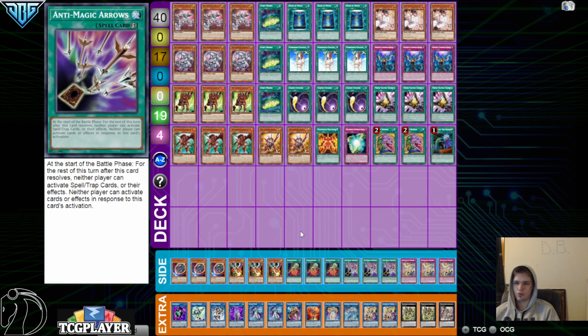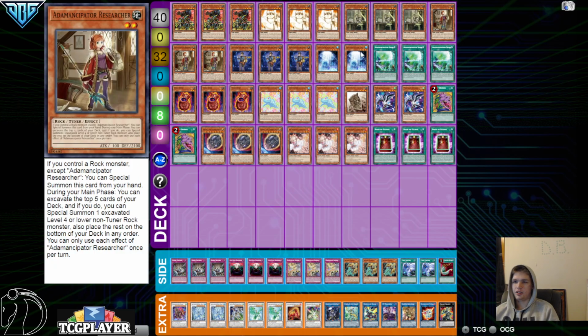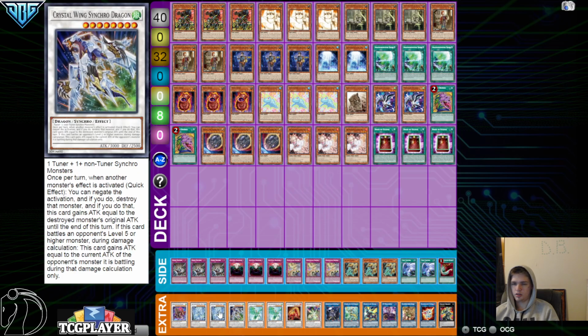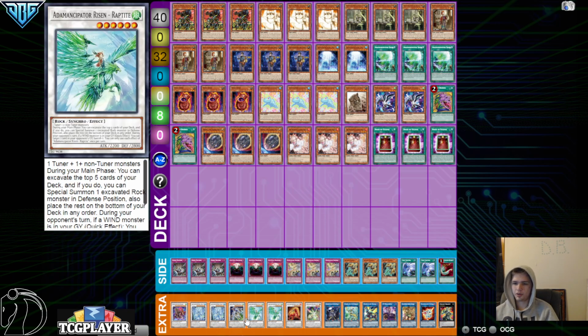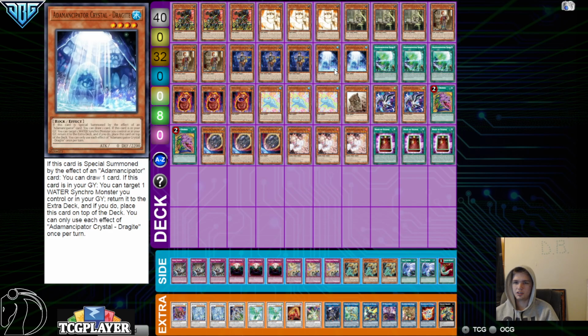Anti-Magic Arrows is cool, just to be able to combo. Then we got Adamancipator, Barrier Statue with, oh wait, they don't play the Link. Okay, I thought you were supposed to play the Link to summon this card out. I guess not. I don't really know what this deck's going for then. I don't really know what you're trying to end on, because it seems like ending on this is just luck, right? Maybe there's a way to get to it, I'm just not seeing it.